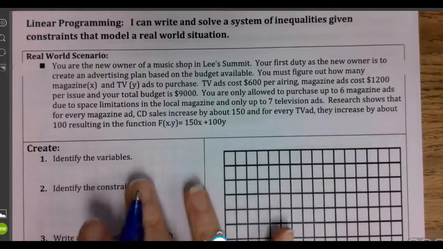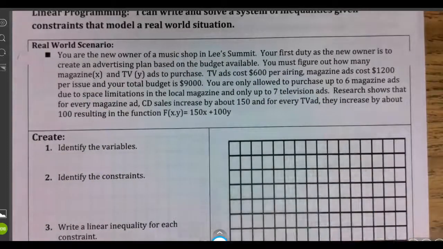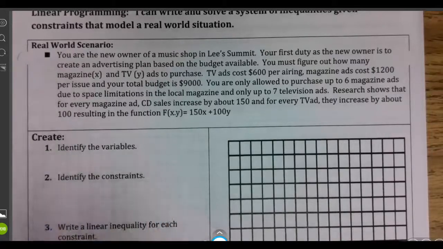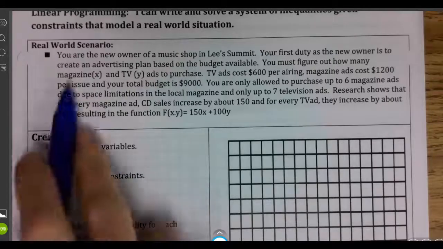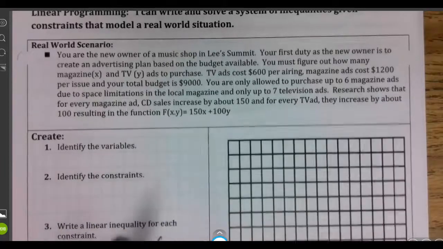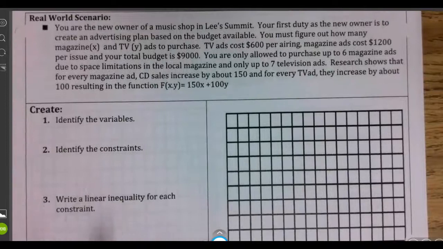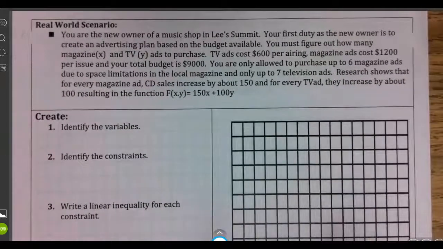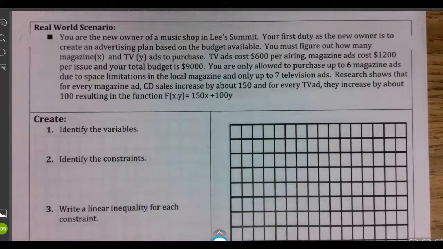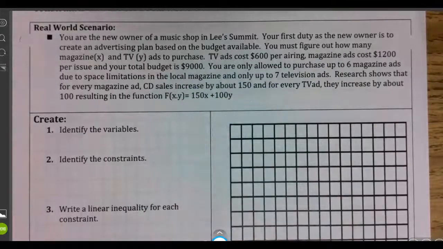So what we're going to do now is I want you to take the time to go through and try to set this one up yourself. I will periodically come on and show you the different things. You're going to read through the problem, identify the variables, try to identify the constraints in words, and then we write the inequalities here. So I want you to try this one, and then I'll come in periodically and show you different information. You'll see that when I come back on, I've underlined and circled different things, because that's how you want to always do it. You're kind of taking notes by circling things.